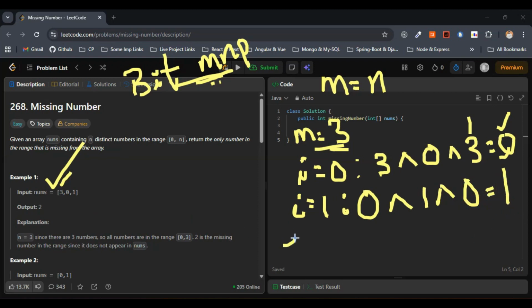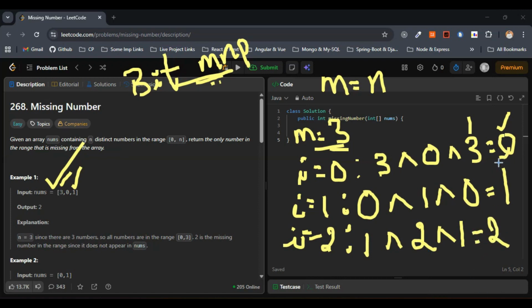Right. So the final iteration, as we have only 3 numbers here, this is i equals 2. The previous value that we got here is 1, XOR this one. This is basically iteration 2 we are going with. So this is 2, and this 0 is nothing but nums of 0, nums of 1. This is nums of 2. The final one, basically the value 1. 1 XOR 2 XOR 1. So 1 XOR 2 XOR 1 will give us the output 2 basically.